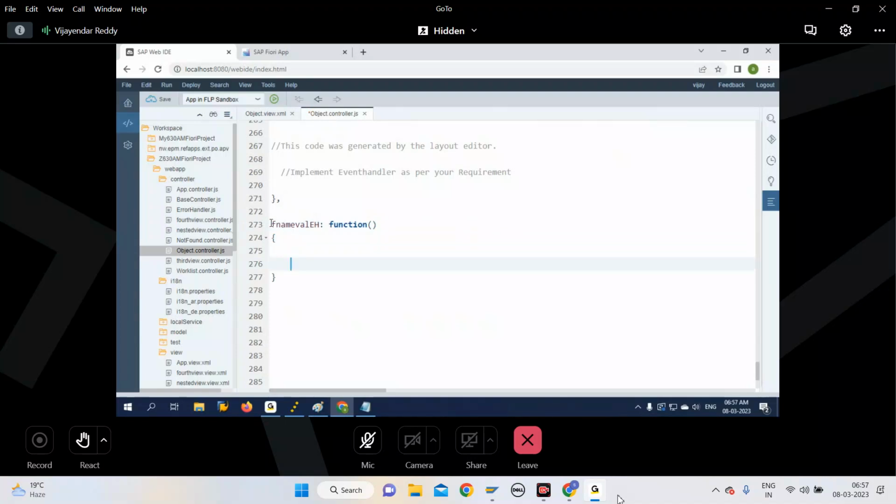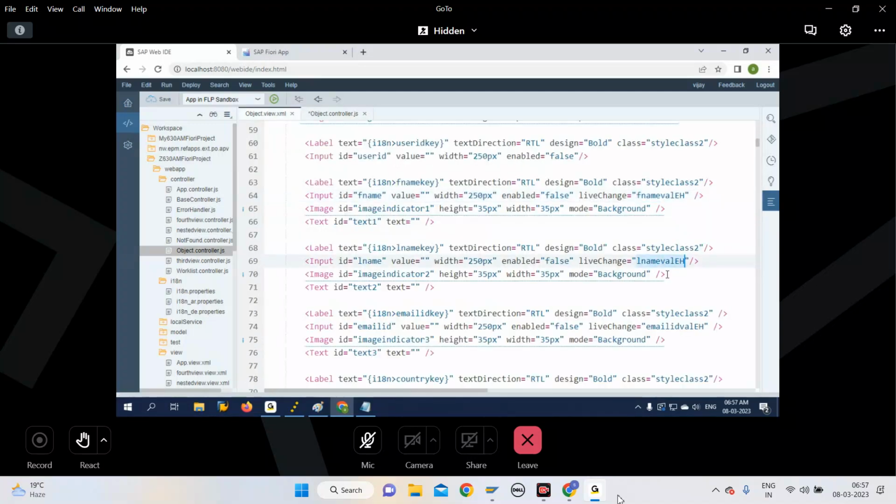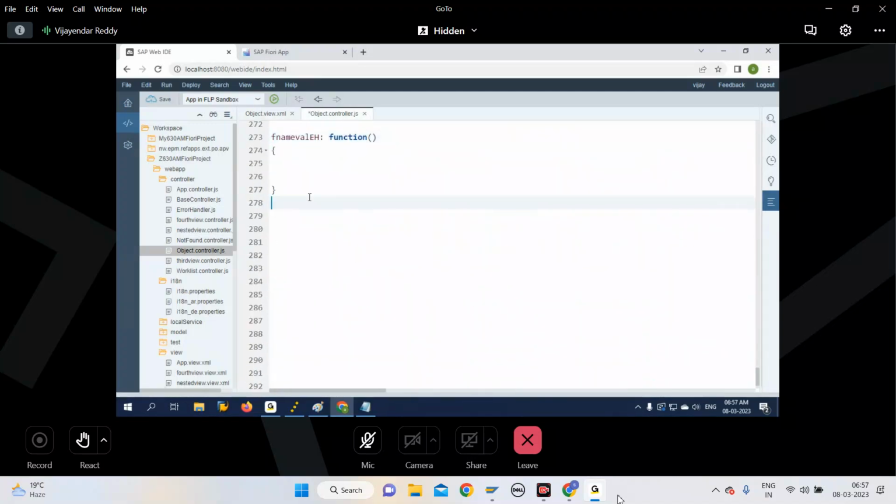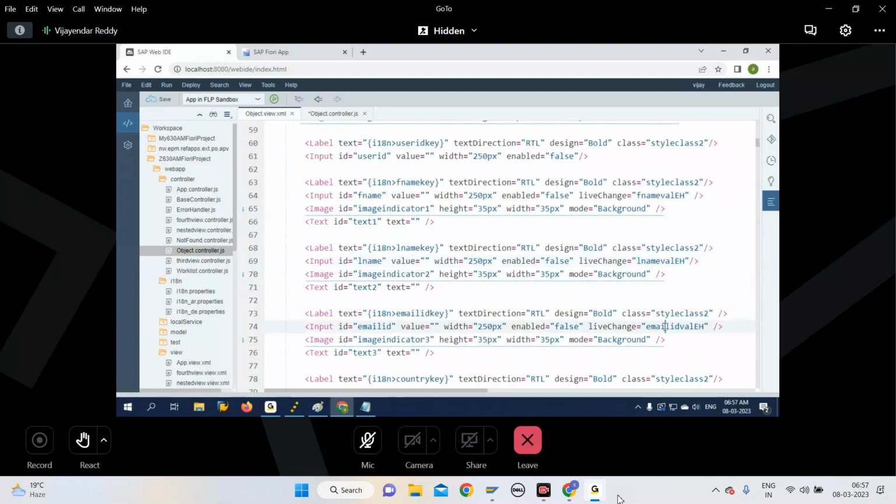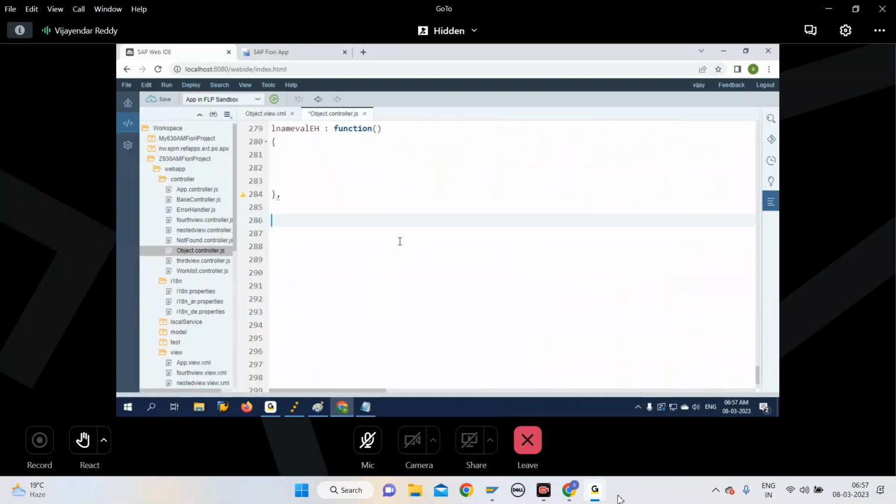This is first name validation EH. Similarly, last name validation EH. Then email ID validation EH.